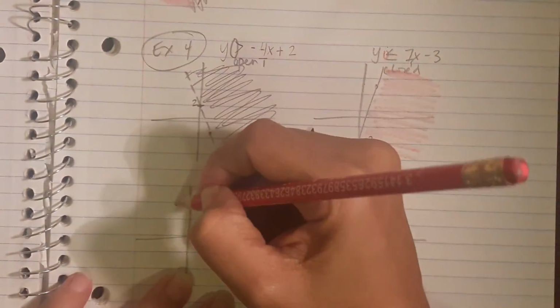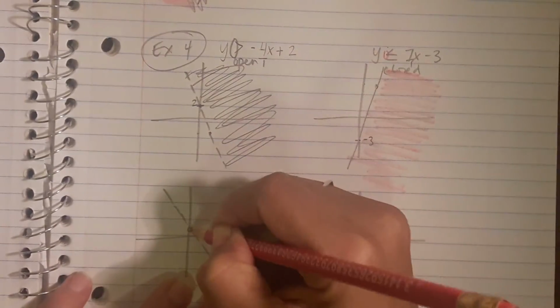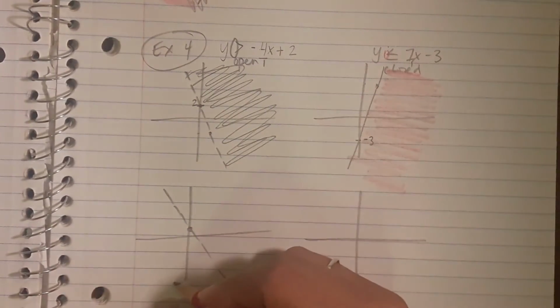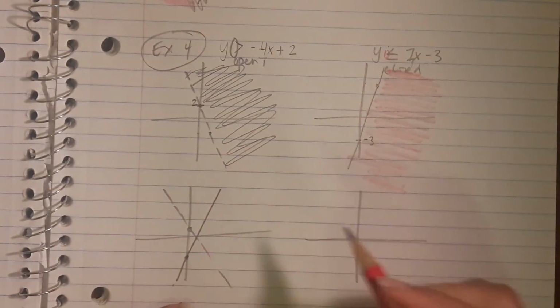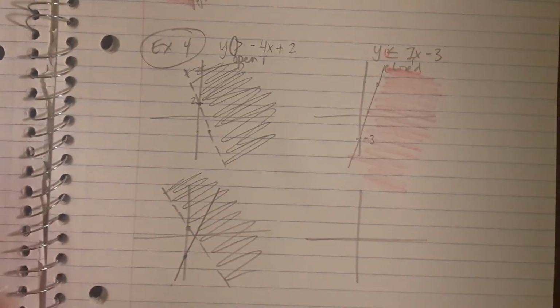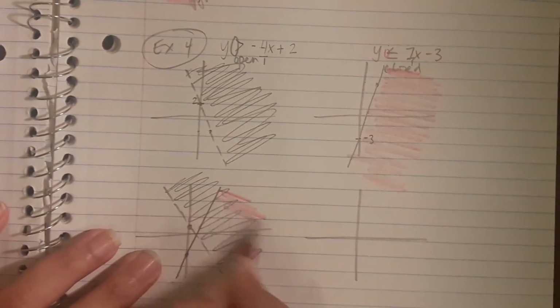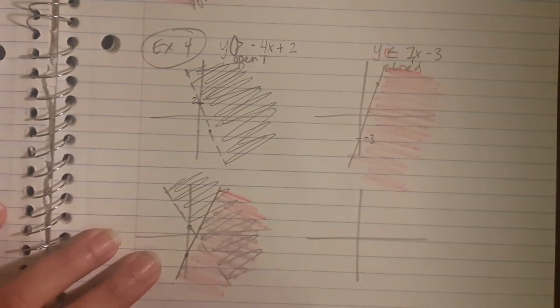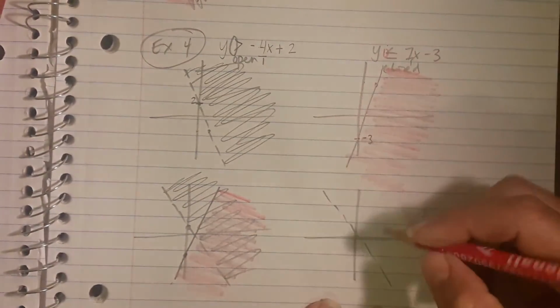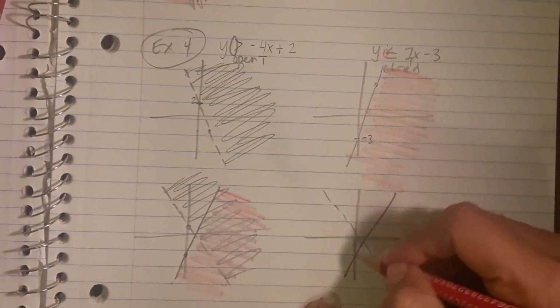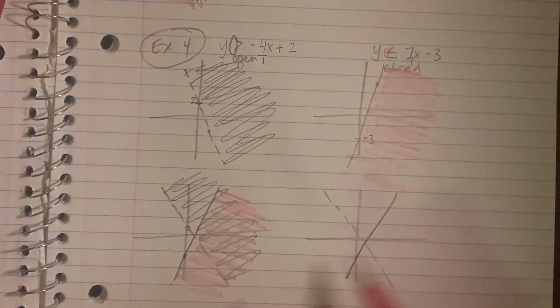All right, let's put our graphs together. So just draw this one. So it's a dotted line through 2, and then it's a line, not vertical, but slightly slanted, through -3, and then put the shades. So this line was shaded this way, this one was shaded this way. All right, and then we're going to draw a final answer, but I need my 2 lines. So this one was like this, this one was like this, something like that. Then I just need to know where to shade.